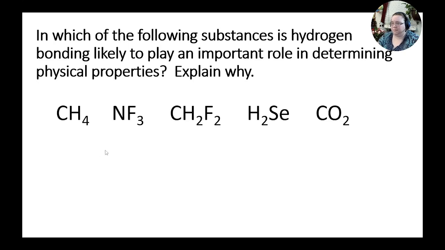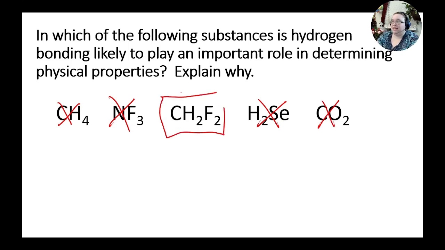Well, okay. Realizing that yes, at this point in time, you don't know how to draw these pictures, we can rule some things out. There's no hydrogen attached to an N, an O, or an F. There's no hydrogen. So this one, could it have hydrogen bonding? Well, technically no. Right now you don't know why, and that's okay.